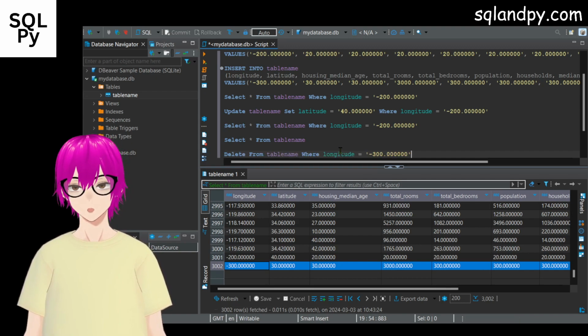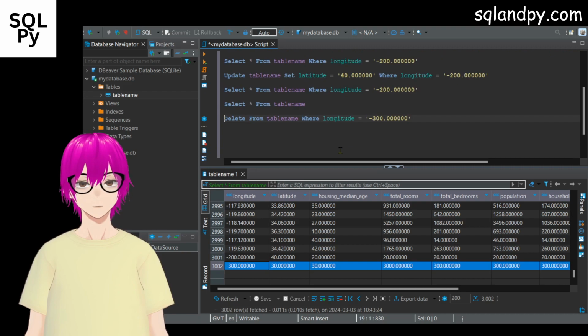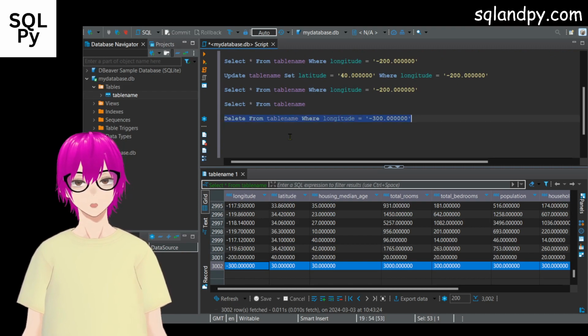And the command for that is to delete from this table where the longitude is equal to -300.